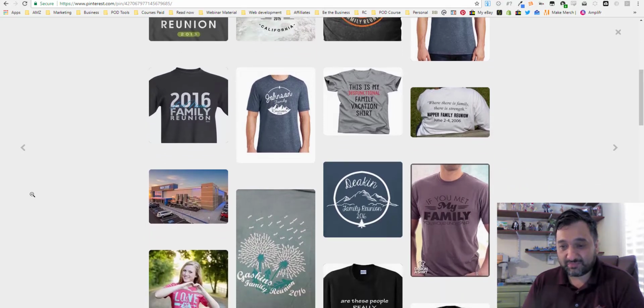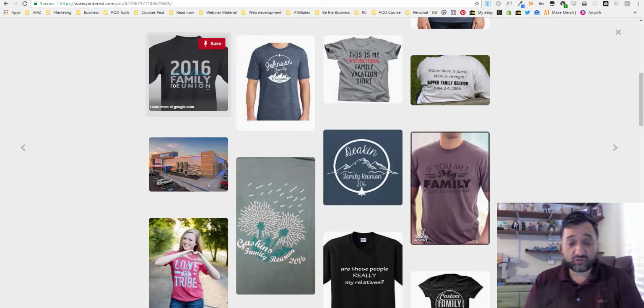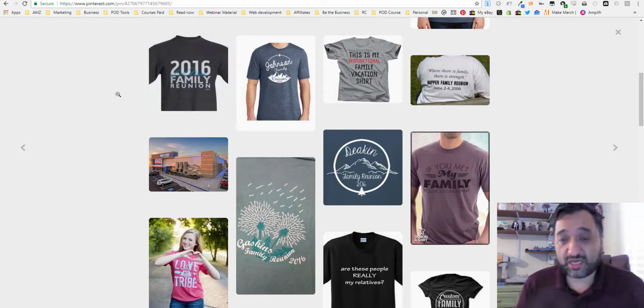So this makes it very, very easy for people to have a memento. And usually these shirts, if you do them right, people buy for the whole family. So it's one of those deals that when you make a sale, you actually sell 5, 6, 10, 20 shirts in one order. So they're good shirts too.